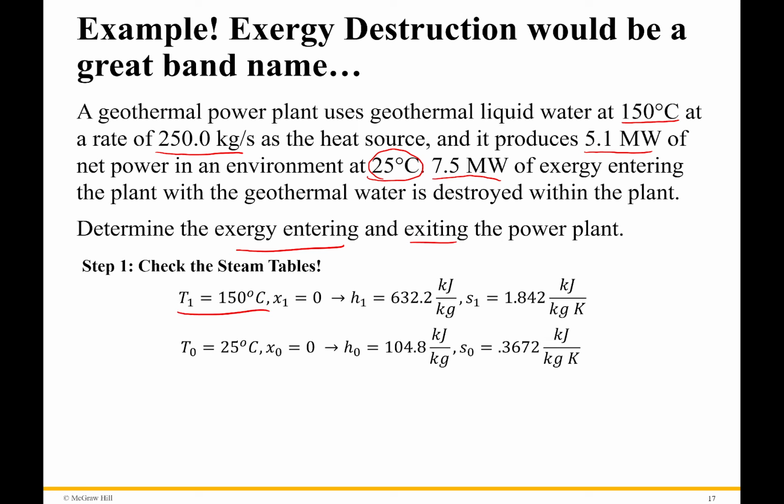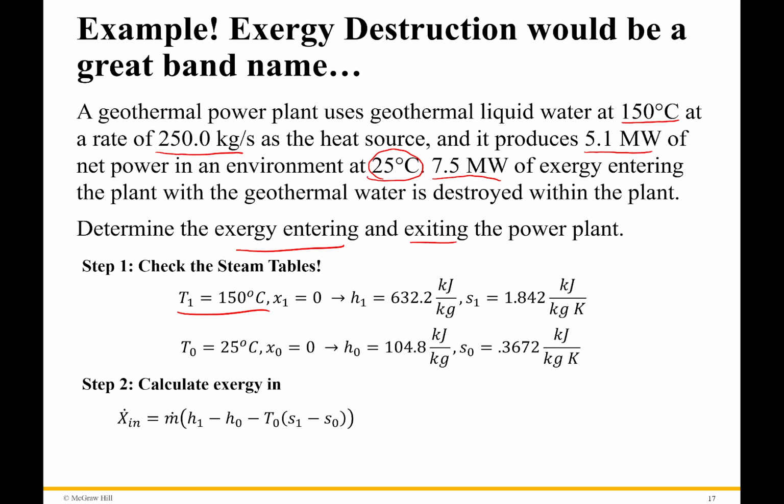For this one, since it says it's geothermal liquid water, we're assuming that it's not some sort of saturated mixture. It doesn't make sense for it to be a saturated mixture. And so its quality would also be 0. So we have two temperatures. We know the quality. We would just be looking at the properties, and these would be the hf properties and the sf properties because it is a saturated liquid. Okay, with this, I already have enough information to solve and figure out how much Exergy is entering this plant.